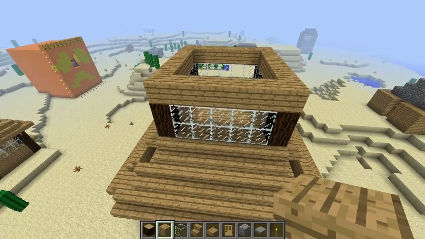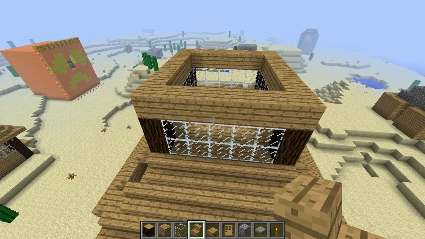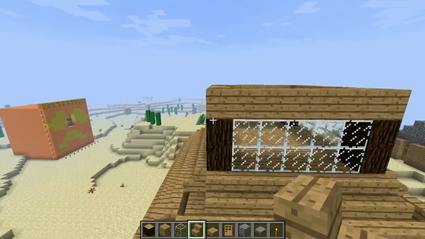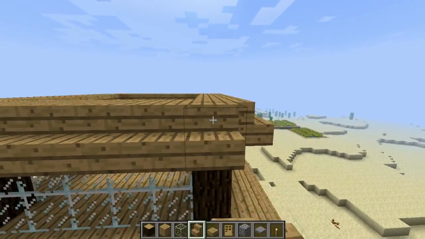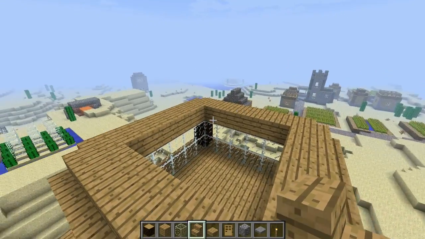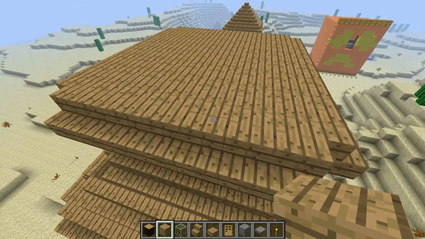Cool, man. Alright, now get... Oh, I said alright again. I gotta get that word out of my vocabulary. Alright, now get out the stairs and repeat the process like we did with the first floor. Place them all out, pointing out, exactly how I did it. And now you just want to fill it in like a normal roof. Cool. That wasn't too hard, was it?